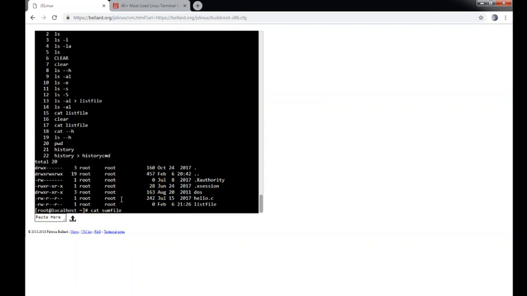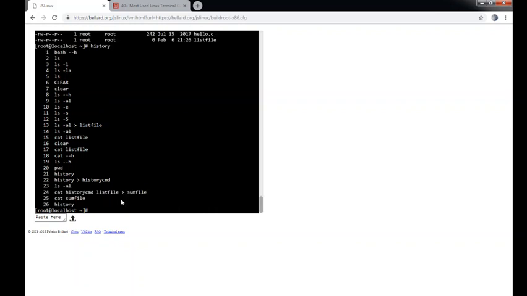So you can display more than one file, and you can put them together, and you can do history up here, and you can see all the history files that we have. With cat sum file, we just display our file history. So these are all basic commands. I will say go ahead and try this, and we will learn more commands in coming videos.